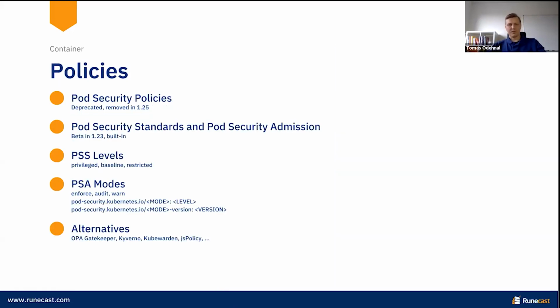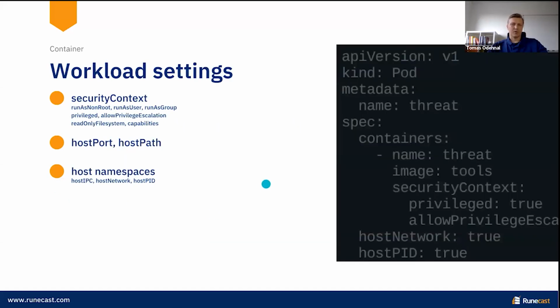So there were pod security policies previously in Kubernetes. They were working, but they were complex to set up and not easy to implement. So they were replaced by pod security standards and pod security admission, and that's what I wanted to show you, because this is there by default. It's built in. It's enabled since 1.23, and you can easily use it to limit what the workload can do in the cluster.